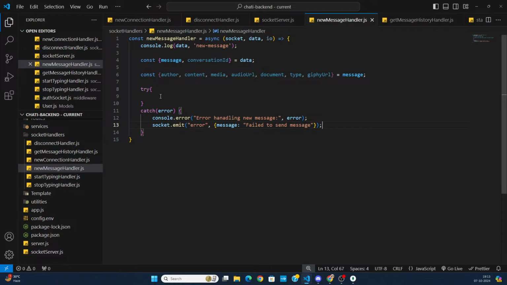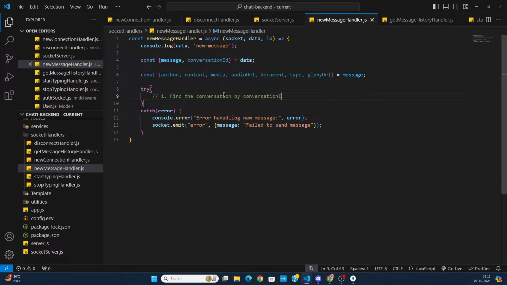Now inside this try block, I'm going to start by creating our message. But in order to create the message, we should also have the conversation. So the first step is to find the conversation by conversation ID. And this is a very easy task because we have run the find query many times by now. So here I'm just going to write find the conversation by conversation ID.